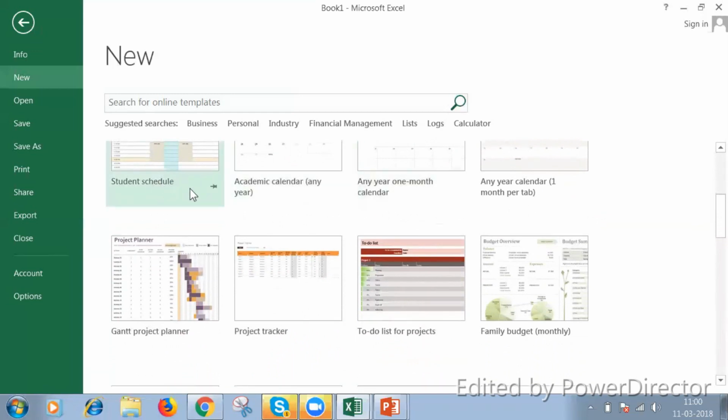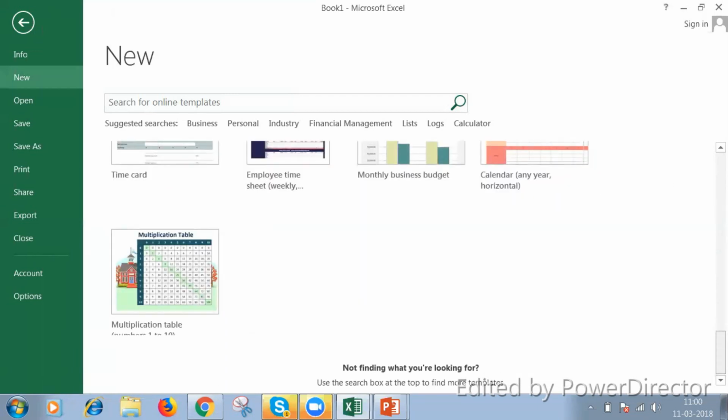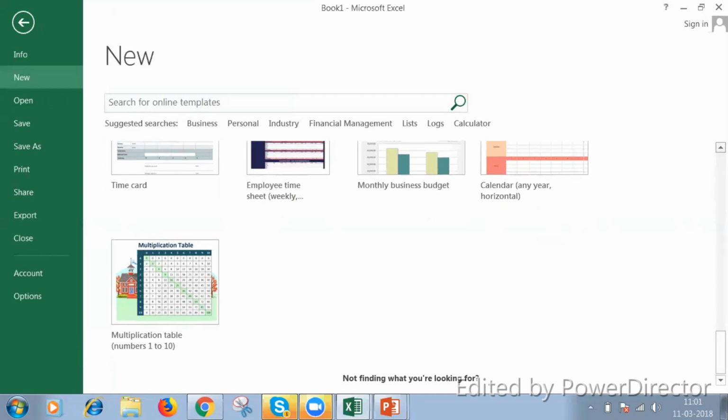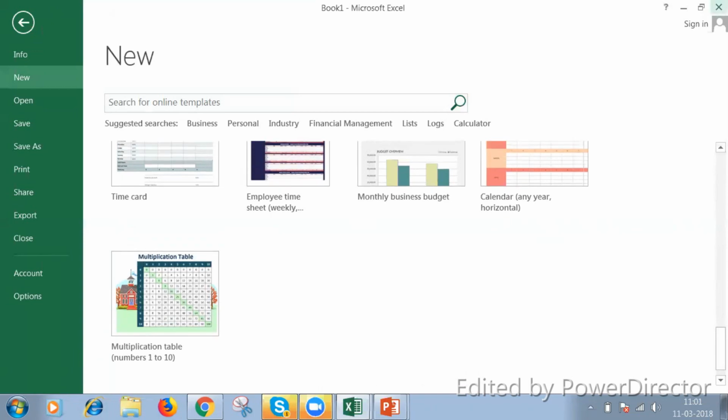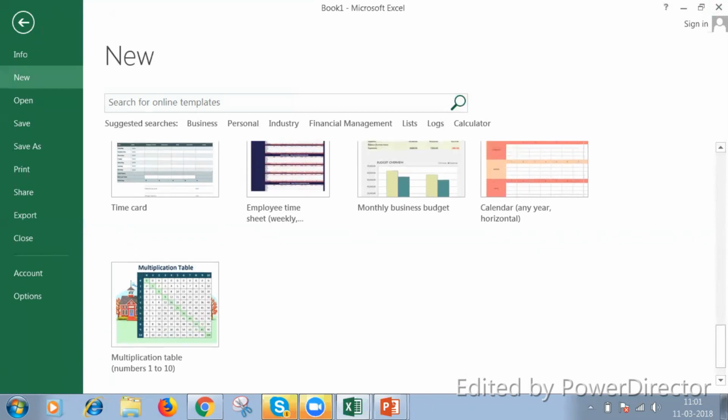These are the predefined ones: student schedule, and academic calendar. There are so many. You can search, like employee timesheet, weekly. These are all inbuilt. You can see and decide. As of now, we're going with a blank workbook.